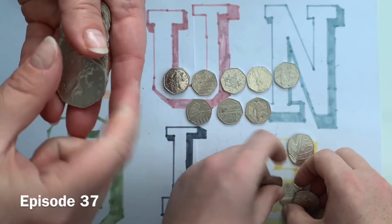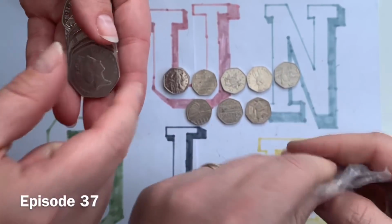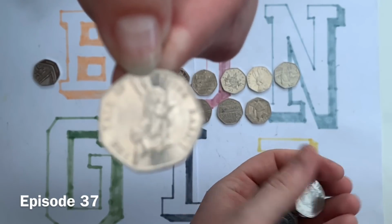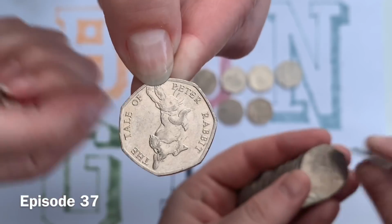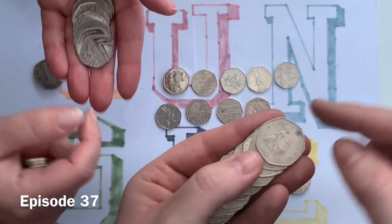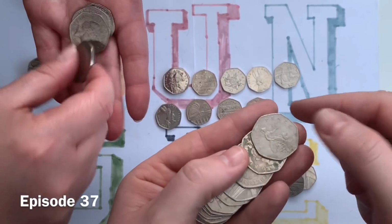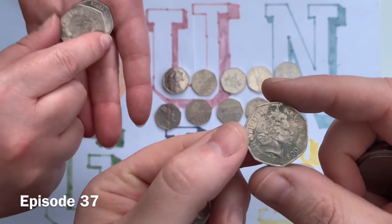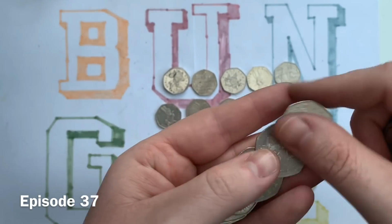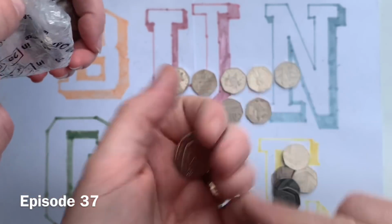Lost my train of thought again. Oh, was I talking about the heroic axe? Oh yes, so we will eventually find a 2019 version of the heroic axe, I'm sure. As Lady M gets into a 2017 Peter Rabbit, as I've said probably too many times now, the Royal Mint have released commemorative packs for the 50 pence, celebrating 50 years of the 50p, and one of them is a military pack, and the heroic axe is in there. So, 2008 dirty one. Is it a Britannia? No, it's a shield. We'll finish this bag off, and then we'll speed things up and slow things down as we come across something interesting.